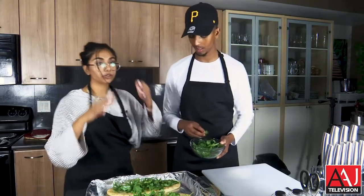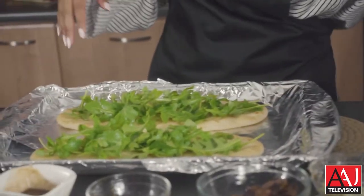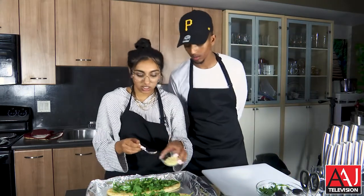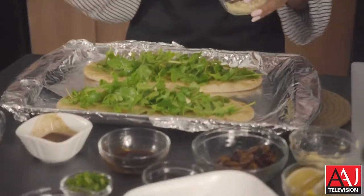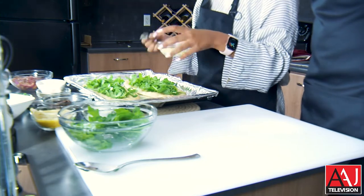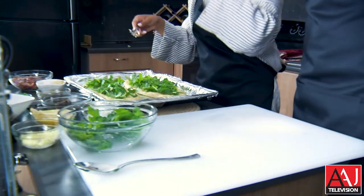Okay, so now that we have our arugula, that's our base. Now what we're going to do is start adding our other ingredients. I like to add just a little bit of the garlic that we cut previously, just like maybe two or three, a little bit, just to add some extra garlic flavor, because the garlic butter does the job, but not enough. Mm-hmm. But that depends on your taste buds, if you like garlic or however you like it.